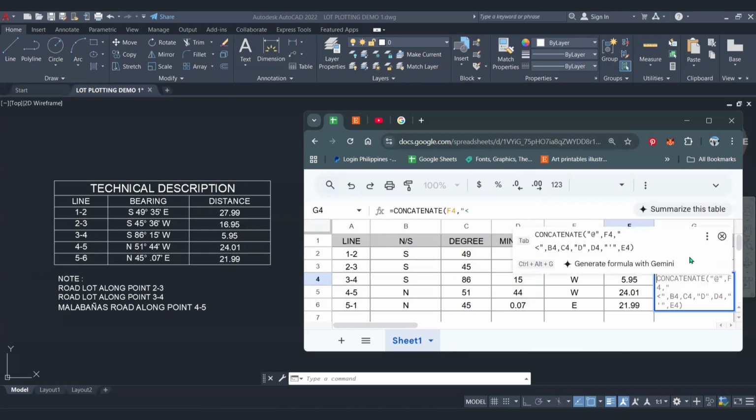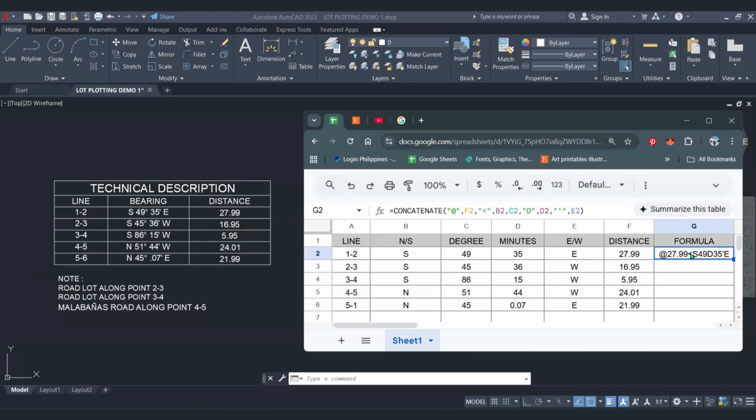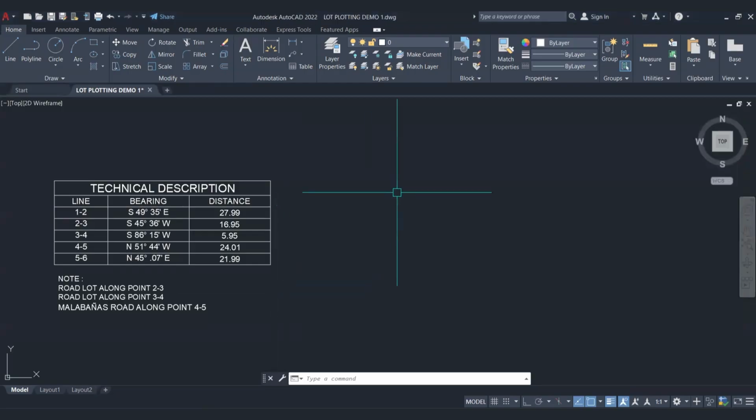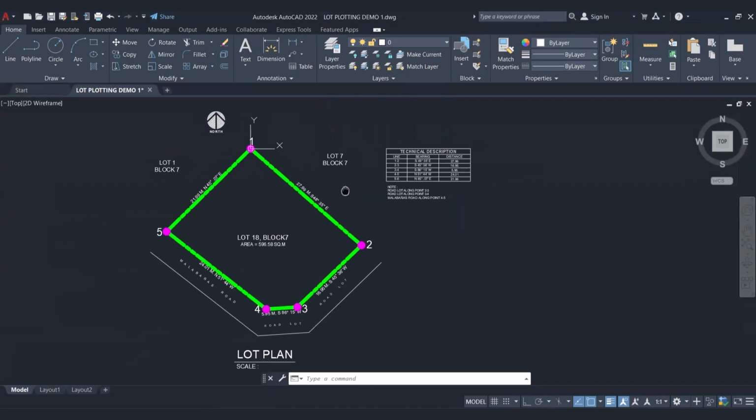So you just have to be very careful with putting in the formula. Again, that's the formula. This might be different in Microsoft Excel because I'm again using Google Sheets. Now, once you're done with this, just click on the drag down part. Just drag it down. And then here's where the magic happens. Just copy all the numbers, all the formula, Control C, and you want to go to your CAD file.